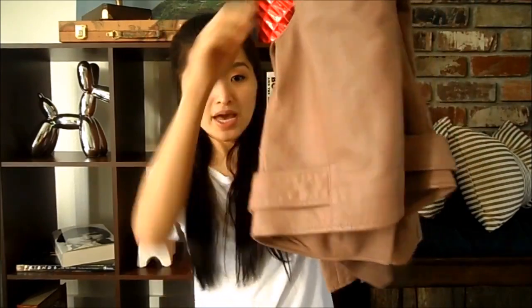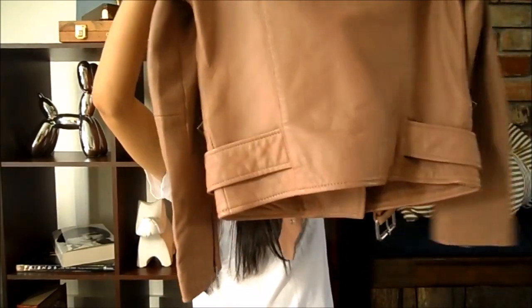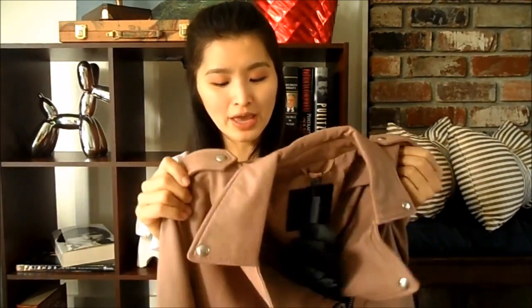I don't like that the belt is attached in the back, just because I like to have the option of removing the belt if I wanted to. I understand the purpose of attaching the belt like this, but I still would like to have a detachable one — that's just personal preference. My biggest issue was the fit. It's not as expected, but it's not terrible. I just wish it was a little more slim-fitting, especially in the arms.